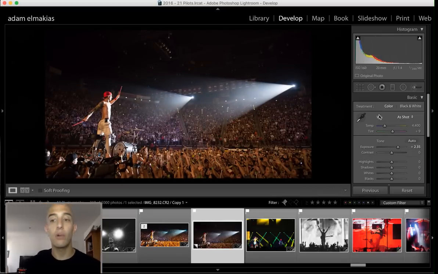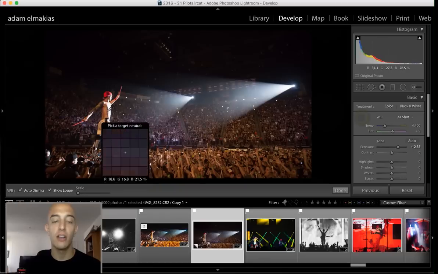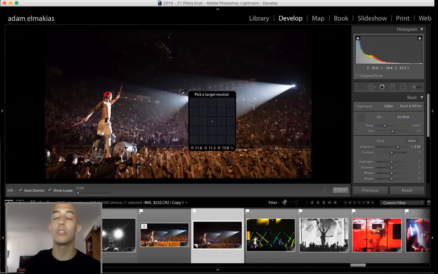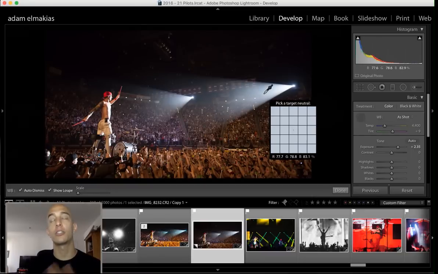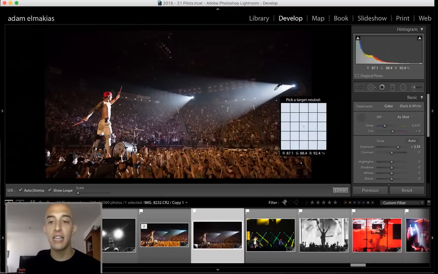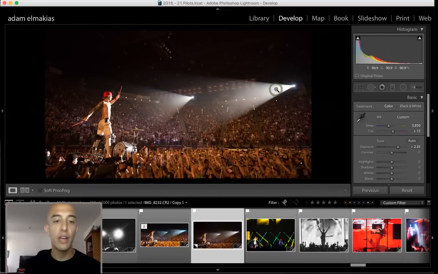So, after we make it brighter, we can move down to our white balance right here. And basically you have options here. You can go black and white, or you can keep it in color. I'm going to keep it in color because I want to, and this droplet here auto corrects your white balance. So let's say you have an image and everything's looking a little bit yellow, but you're wearing a white t-shirt or there's a white wall. Go ahead and just select with this dropper on the white area, and it'll automatically correct the whole image, change these sliders on its own to correct it for the white balance.